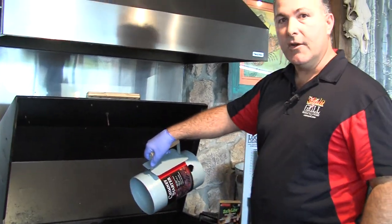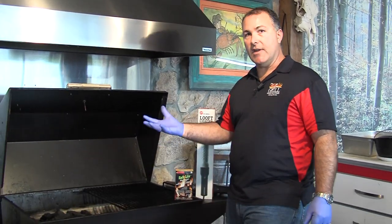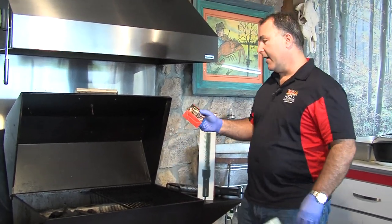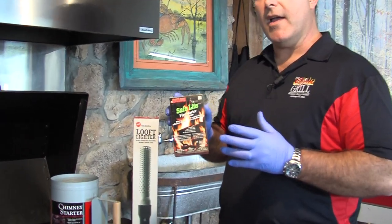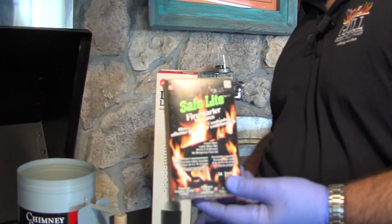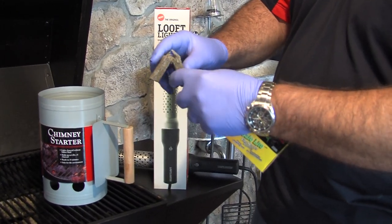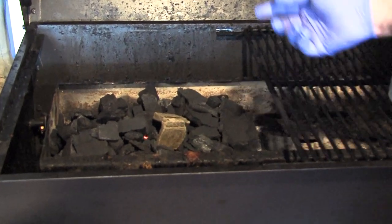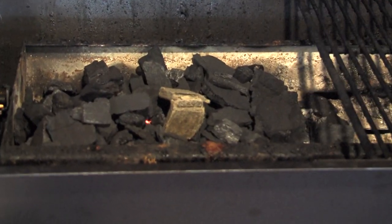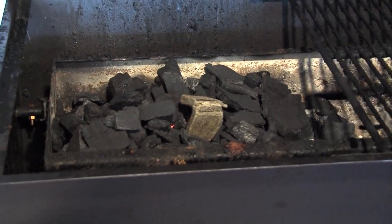It's incredible — then you can dump it into your grill. If you need more fuel, you can add on top of that and leave your lid open; it'll catch naturally. Another one that we like is the all-natural fire starters. A lot of these are made from just paraffin wax and cardboard, so it's all natural. You break off a couple of pieces, set them in your coal tray, take a lighter and light the starter, loosely pile some coals on top, and come back in about 15 to 20 minutes — it's lit all naturally.